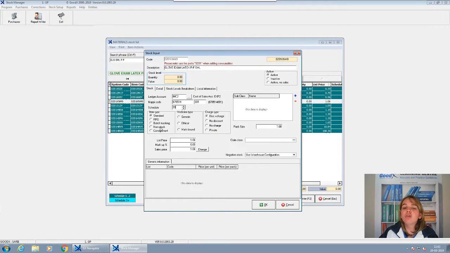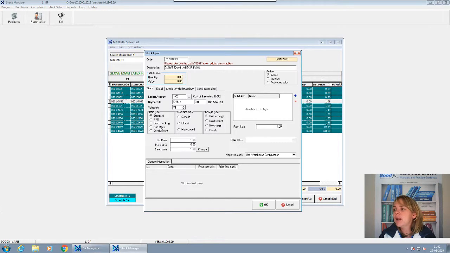Then you have your non-stock items. Now, non-stock items, please remember, the system, if the item is set up as a non-stock item, the system will not keep movement on that item. Okay, so that normally you will set up as a delivery fee or an admin fee that is also on your supplier invoices. You can set that item up as a non-stock item, and then there will be no movement on that item.